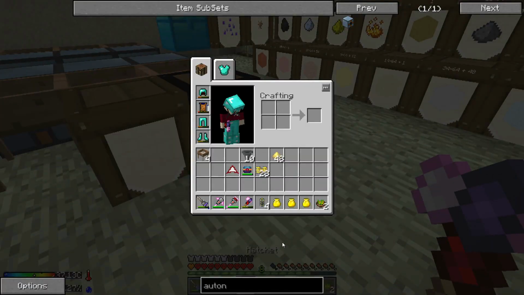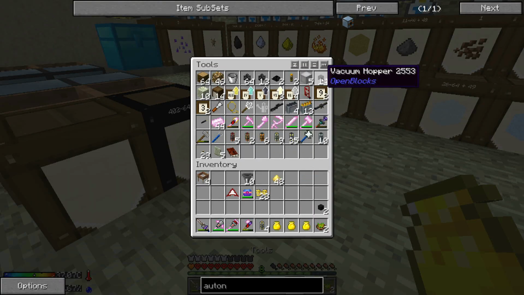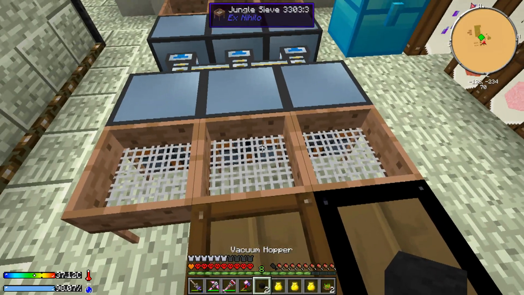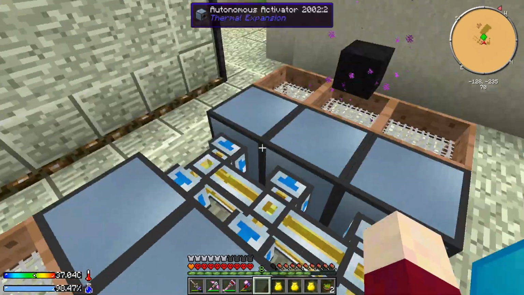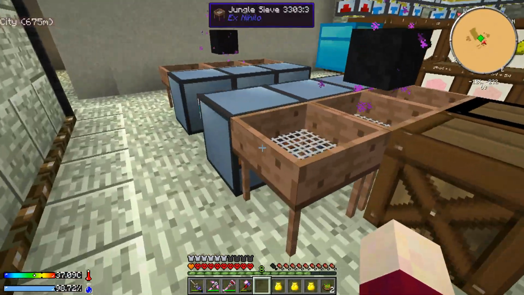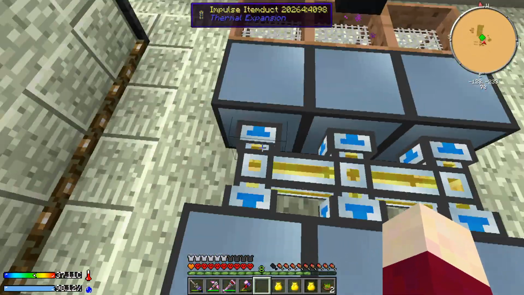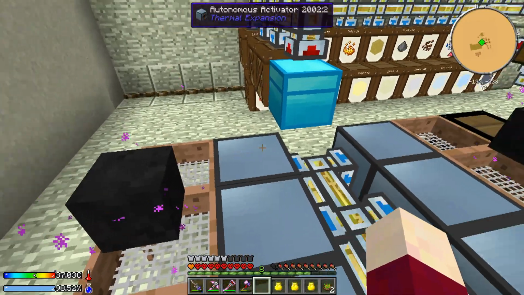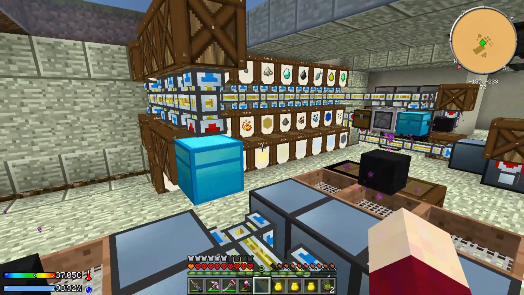Then we will have to move our barrel. So before we do that though, we want to grab a couple of vacuum hoppers. This is how we'll be picking up the items. So we're going to take a vacuum hopper on each of these, and we're going to put a chest behind each vacuum hopper when we set this up. But I'll be able to now set this barrel in right here. I'll set this to just accept items. It will pull them out, put them into the autonomous activators. All of that stuff will get sucked up. We will have all of the items that are being sucked in put into the chest that then goes into the sorting system.